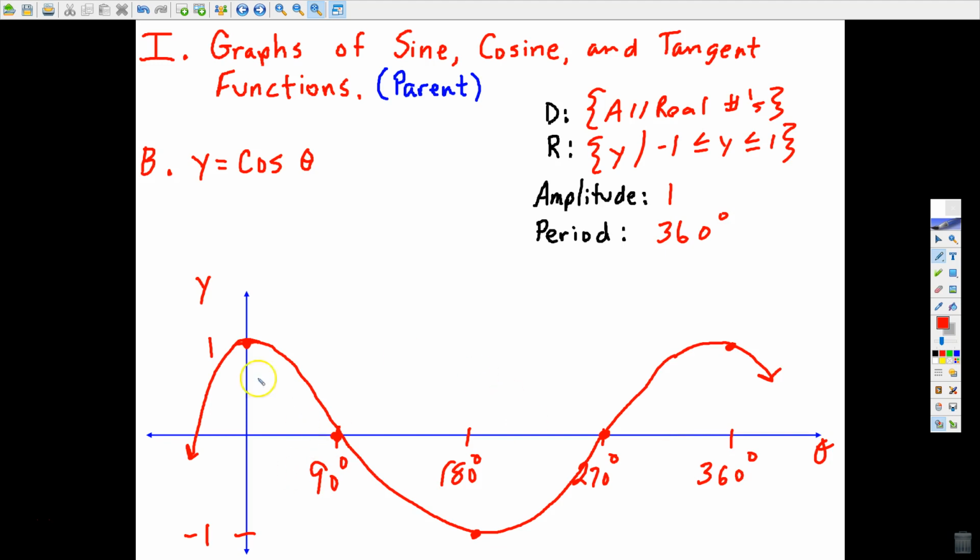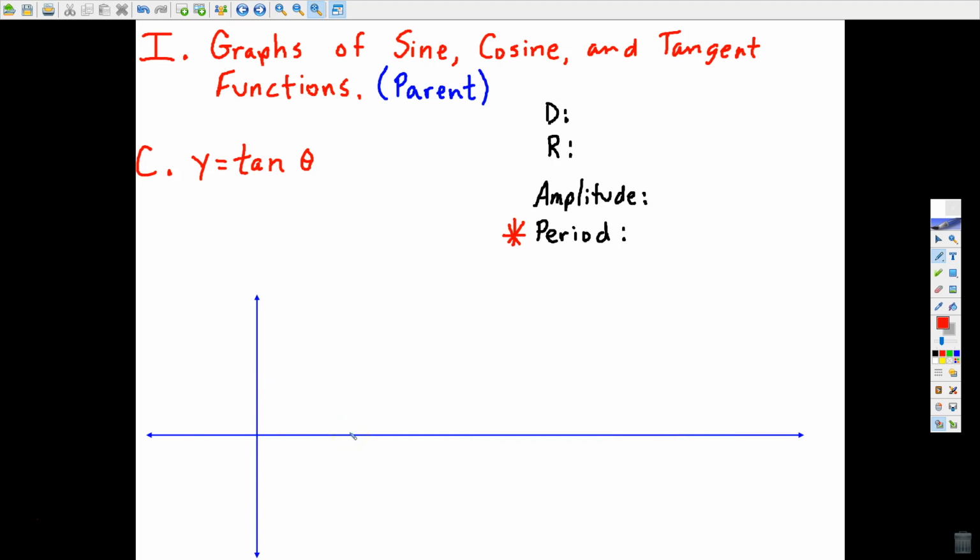Got a unit circle. These are pretty easy. Well, tangent's quite a bit different. So let's sketch a graph of tangent, the parent. We'll use these same quadrantal angles. So these are theta inputs, y outputs. Well, right off the bat, if you're looking at the unit circle, you should know already that at certain ones of these, tangent isn't even defined. What degrees?